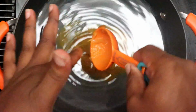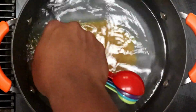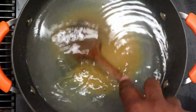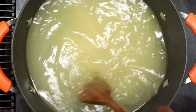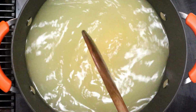You're not going to put any other type of seasonings in your water because you don't want to oversalt your dressing. Trust me, you don't want that to happen. So that was 8 cups of water and 4 tablespoons of the Better Than Bouillon. Just going to mix it up so that it dissolves in the water. And then you're going to get yourself your smoked turkey necks.